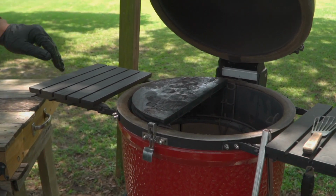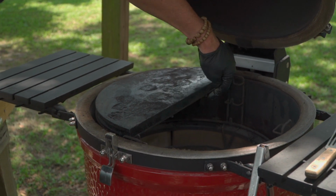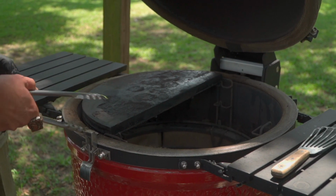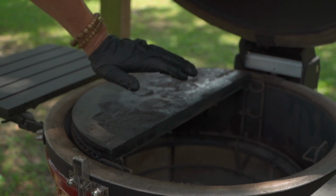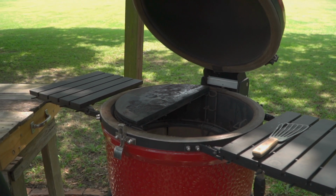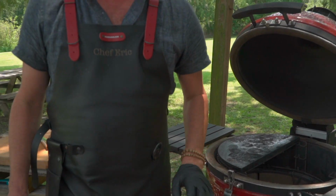One of my favorites, okay? I've got the soapstone supported by a grill grate underneath. I'm not sure if you can see that. Let's give you a little sneak peek. That's just to give it a little more stabilization. It is a stone. If we press hard on it, we make sure it's got a little support, okay?